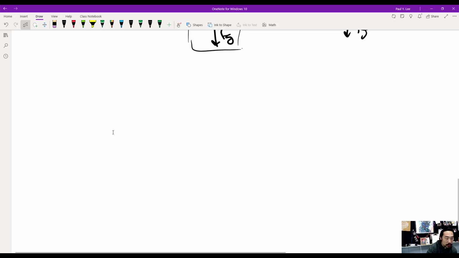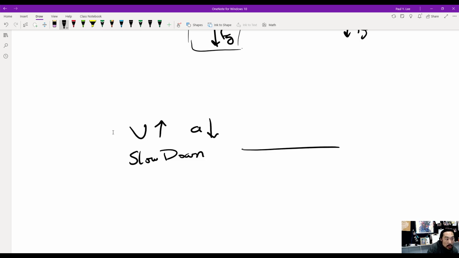Now, when you're about to reach your destination, our velocity is up, but we're slowing down. Ooh, okay, so this goes back to kinematics. If we're about to slow down, that means our acceleration has to be in the opposite direction of your velocity. Your acceleration is down. So if I were to draw my free body diagram, this is your f of g, but we know our acceleration is down, that means that this f of g has to be bigger than your normal force. Because if you add this positive f of n plus this negative f of g, if your negative f of g is bigger, that means your acceleration is also in that same direction.